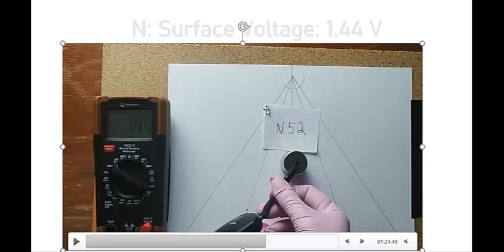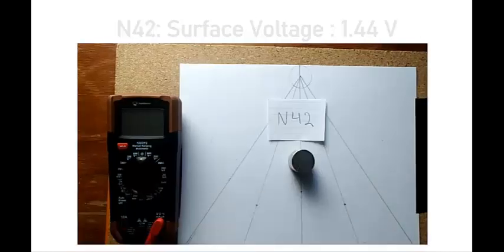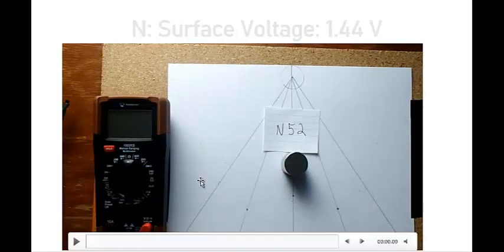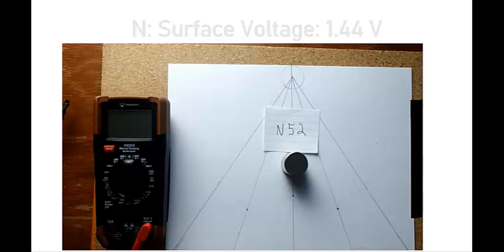So that's with an N52 Gauss. Now, I thought a magnet with a bigger number, N52, is a stronger magnet. It can pick up more, has more lift to it. I really thought that it would show me a different voltage reading on the surface of a magnet of the same size as an N42 Gauss magnet. But N42, N52, they read exactly the same on the surface. So aside from the fact that every single magnet I measured read 1.44 volts on the surface, even the teeny weeny one, the N42 and the N52 read the same.